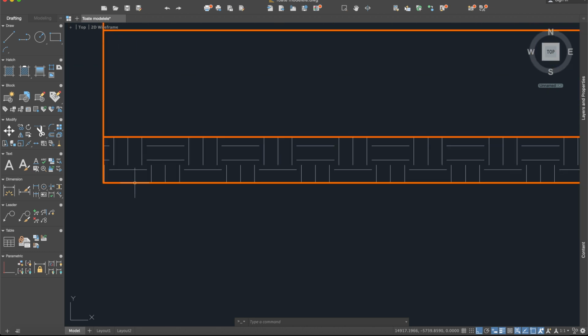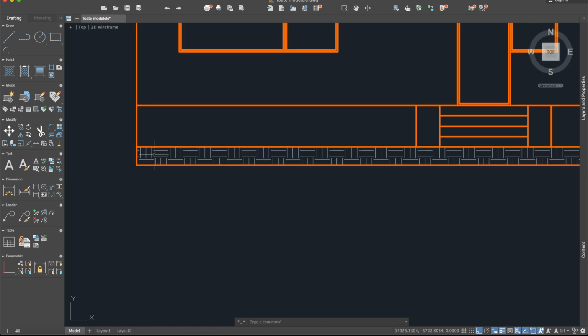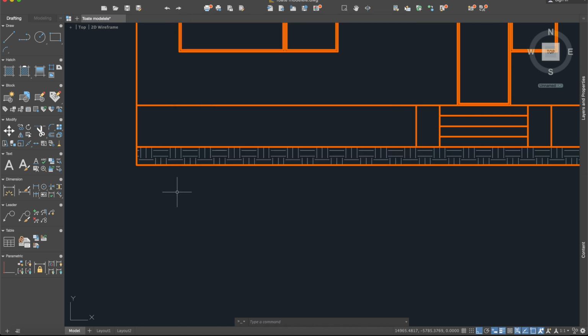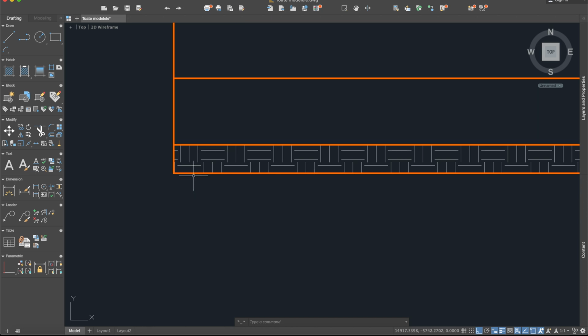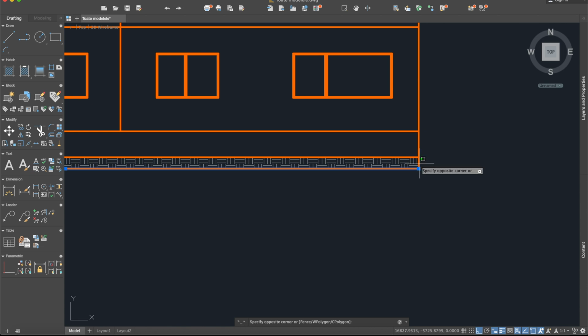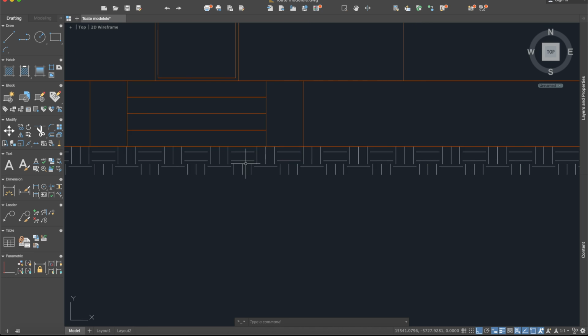Exactly like here. You can also modify it if you want: double click on it and you have a lot of scales, a lot of dimensions, you can modify it. It does not matter, it is just my personal preference. Delete those 2 parts. I will delete the borders. Okay, so here it is, the earth.